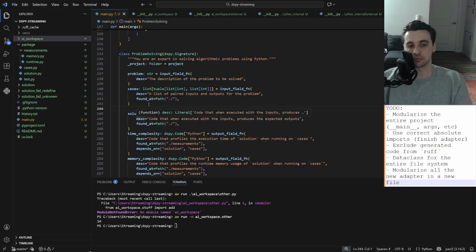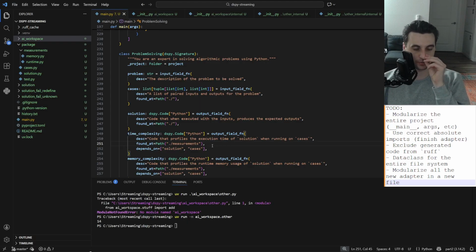That's a gain. The problem is, can I ever get rid of depends on? I don't think so. And we can't use star import. We can't use all imports either. That doesn't seem safe, right? Because you grab the same function in two places. So it doesn't seem like I can get rid of this custom field.